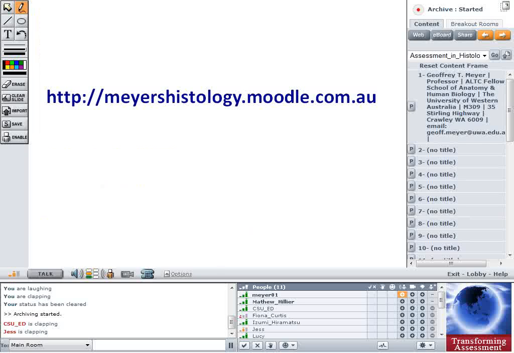Let me draw your attention to this web address, which I don't want to go through now. Unfortunately, a lot of my web resources are very dynamic, and rather than try and test it on this system, I thought I'd just show you still images of the system. But I refer you to this website that you can go to at any time. If you email me, I can give you an enrolment key to look at how the courses are run.